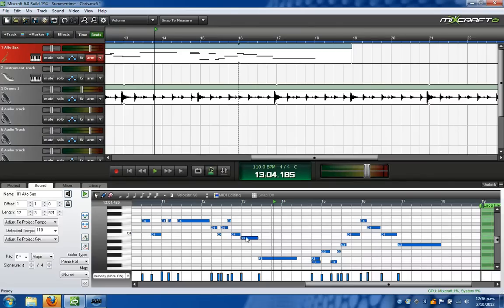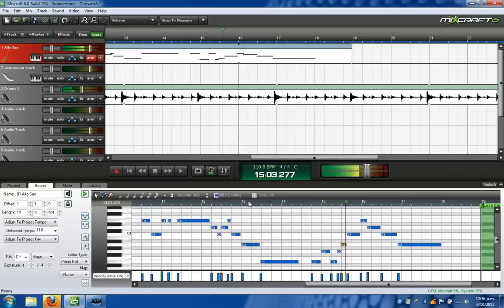You see, that's quite wrong. So I click on the note. That's what it should have been. And this should have gone down to E. And then I hit two notes at the same time there. So I can click the one I didn't want and hit delete. And I think that should be better now. I'll play it from back here. Okay, so that's basically cleaned up any of the obvious errors.